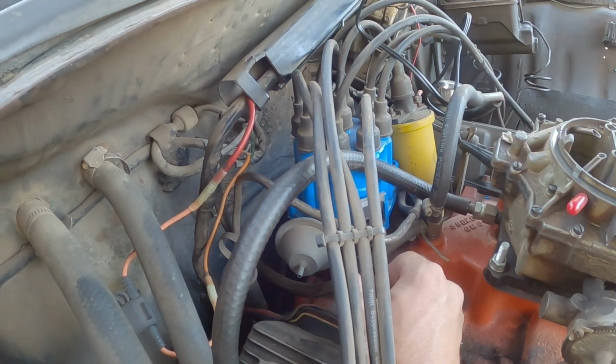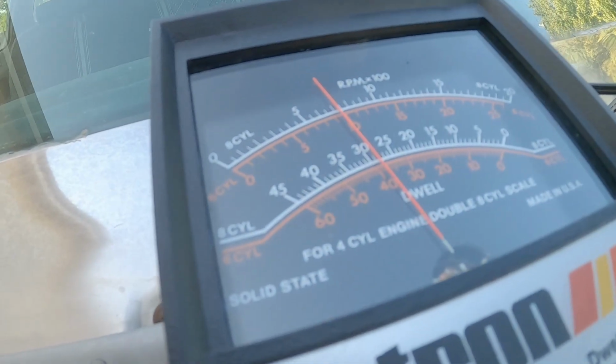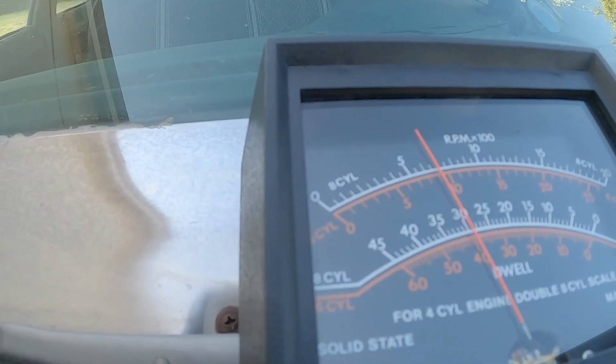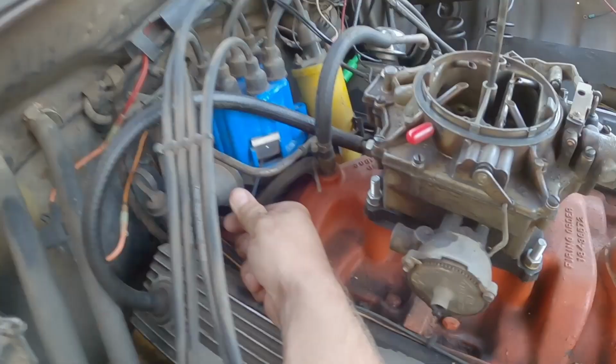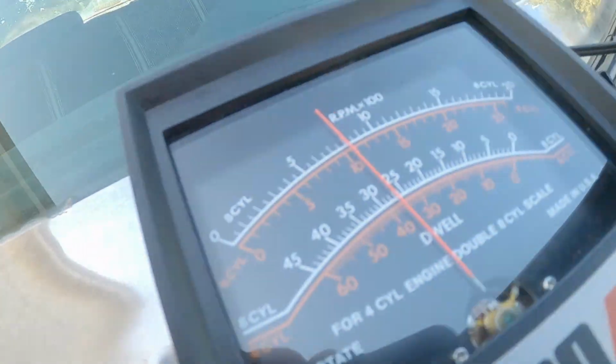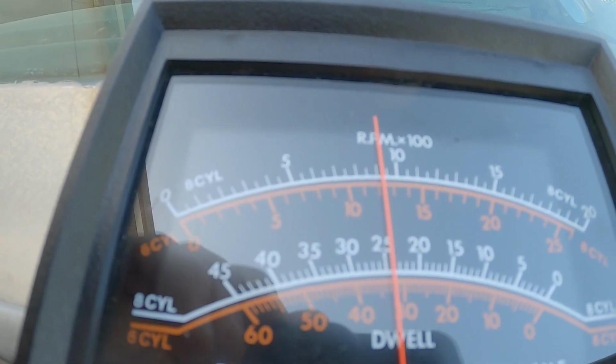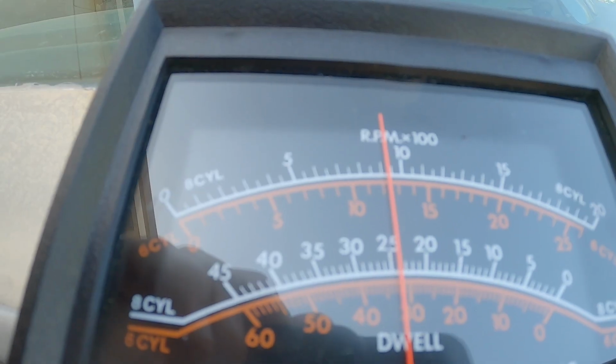Alright, so the dwell is a little too much, so I'm going to turn this in a little bit. And as I turn it in, you can see the dwell goes up. I want that dwell to be 30, so I'm going to turn this back out like so. And you can see the dwell's coming back into position. It's getting closer and closer to 30. The engine RPM's picking up.